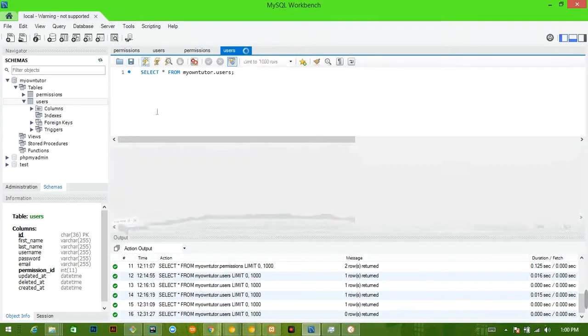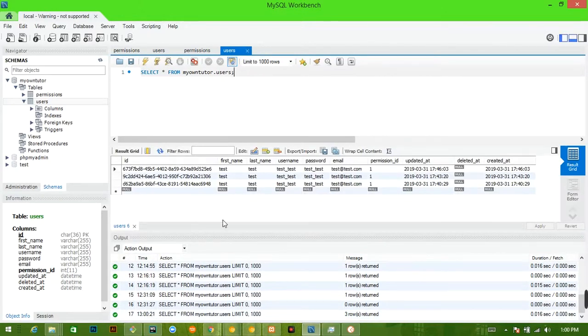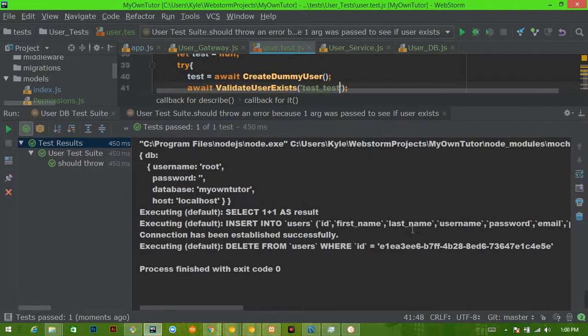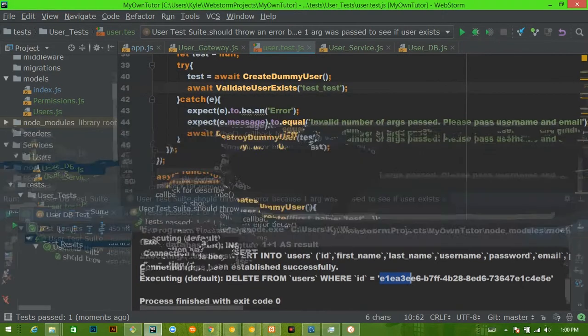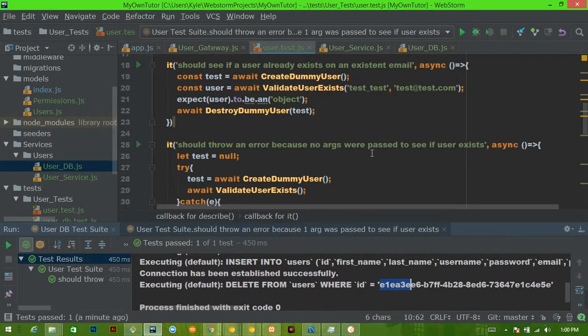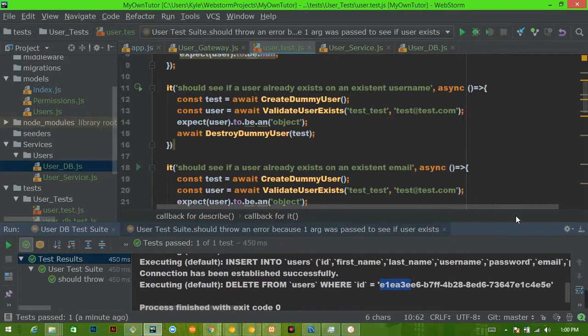Check the database real quick just to make sure that we're not... Ooh, some things are actually running. So this is concerning. So this is E. Alright, so I must have had something in there that didn't say destroy tests at some point.